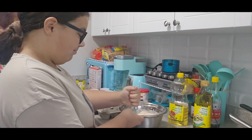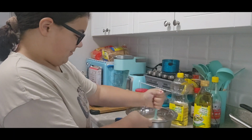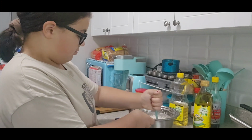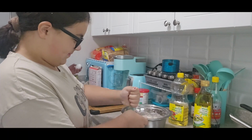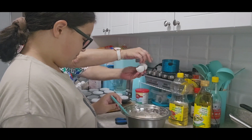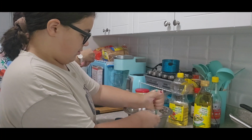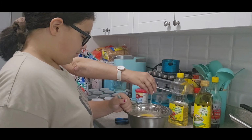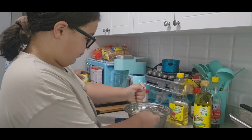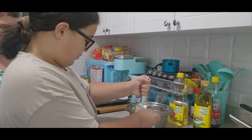Now that looks like cake. Before, it was terrible. Now they always say three eggs, but I always just put 2 in. I never put 3 eggs in because I'm scared it might explode. So we'll do 1. Keep on stirring. Count to 200. If you don't have a blender, Mom always said count to 200. And make sure you get around the sides too. I still have an egg left, so I'll put that in the fridge later. Count to 200 and go all the way around.